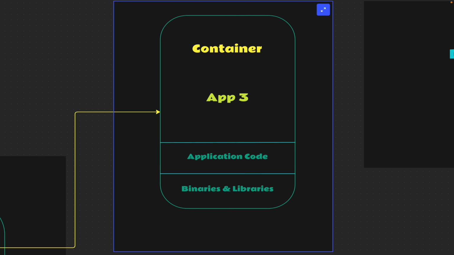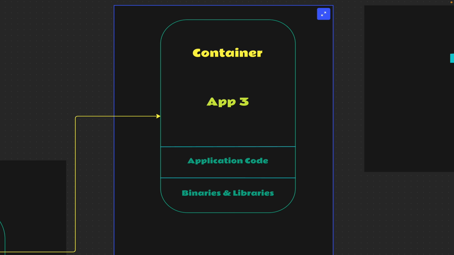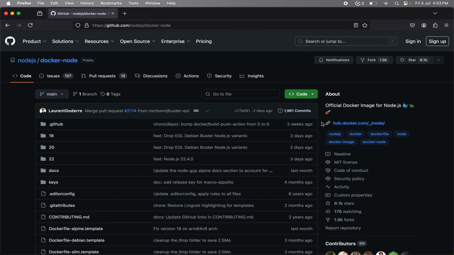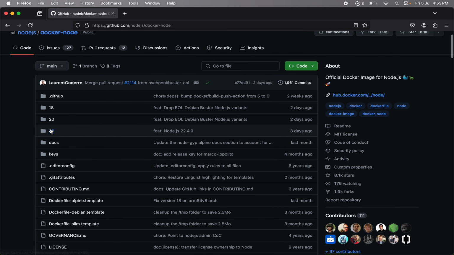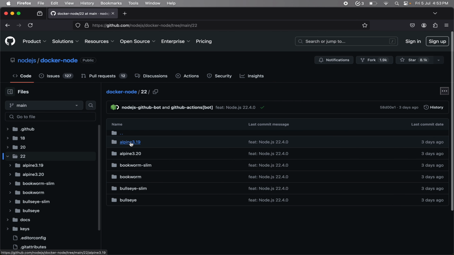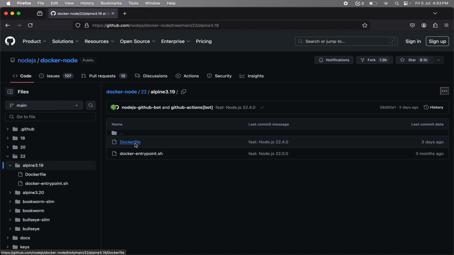The lowest level of the base image that we will have will be the Debian-based Linux base image. Above these images, we will have custom modifications and configurations to convert these base images into the required format. So let's have a look at the popular Node.js image that we have used in our previous videos. If we go to the Docker image of Node.js, we can see that it has been built using Alpine Linux.